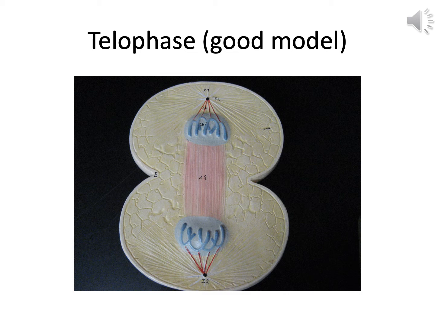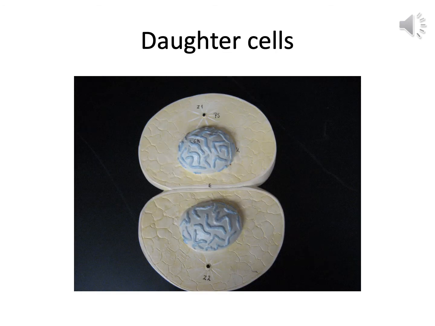Note you've kind of got some pinching inward on the left and the right side. That's the cleavage furrow, the pinching inward that's going to form the two cells. That happens only in animal cells. Once telophase is done, you do have two identical daughter cells. They are identical cells that are half the size of the original cell. They've got an identical number of chromosomes, and the chromosomes are the same.